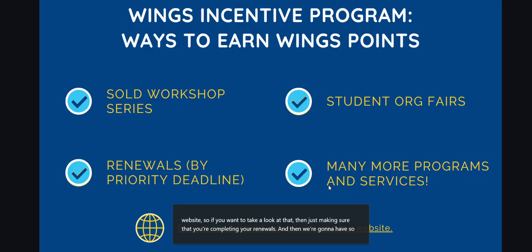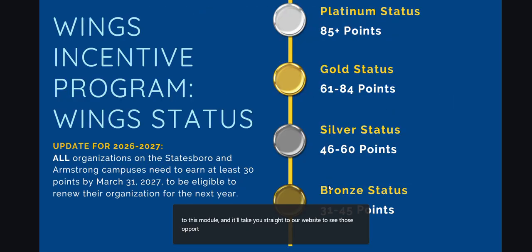And then we're going to have so many more programs and resources and availabilities and Wings Incentive programs and opportunities that you all will be able to come to. We are still creating some of that list, but everything will be updated hopefully by June, July. And so, in case you're wanting to go ahead and take a look at some of those things before you come back in August, then we'll make sure that we have those things available to you. But you can also click the link that is attached to this module, and it'll take you straight to our website to see those opportunities.